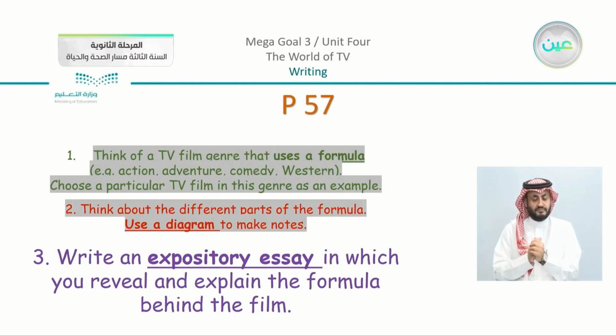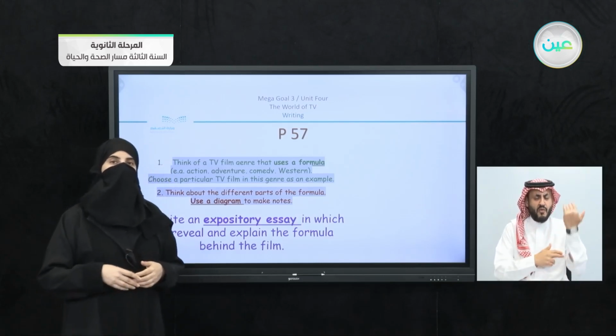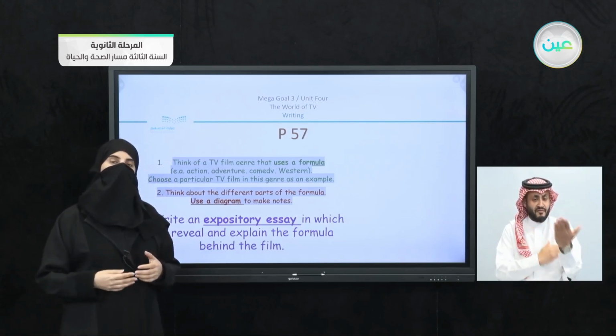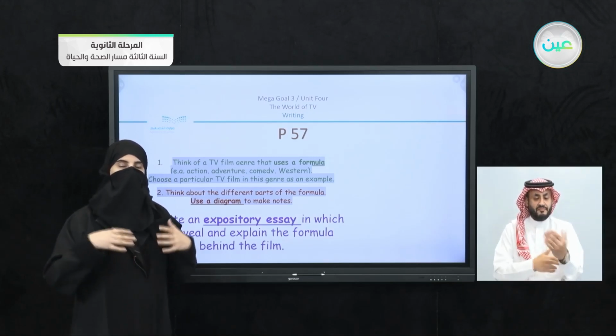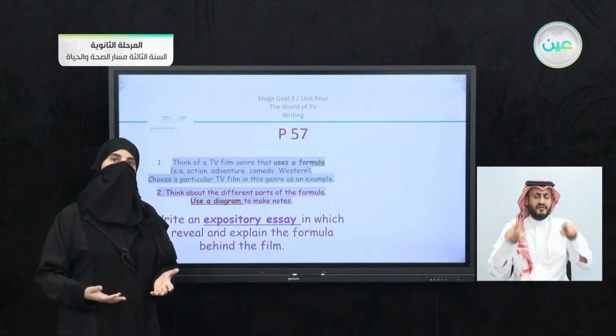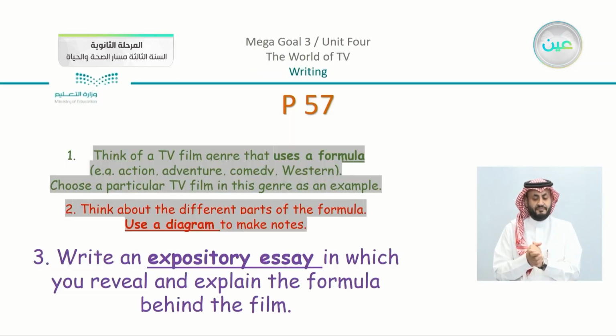Number 3, write an expository essay in which you reveal and explain the formula behind the film. If you remember, we wrote different types of essays, we had the descriptive essay, and now we are going to also write an expository essay. So be ready, just think about your movie and think about the genre, and we're going to go back to it again in our next lesson, inshallah.